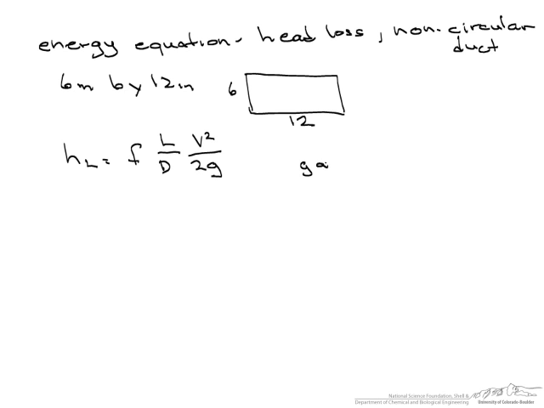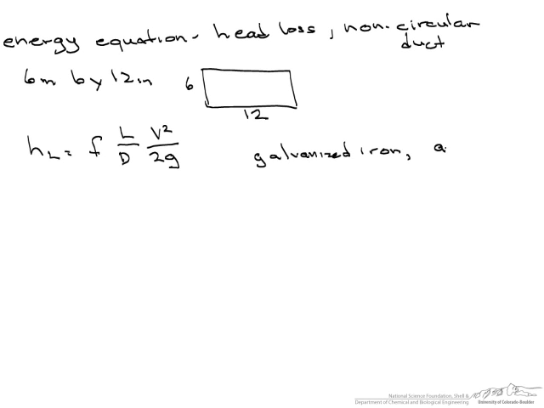In this case, we have galvanized iron pipe and we have standard air that flows at a volumetric flow rate of 5 feet cubed per second. The length of the pipe that we're interested in is 20 feet.